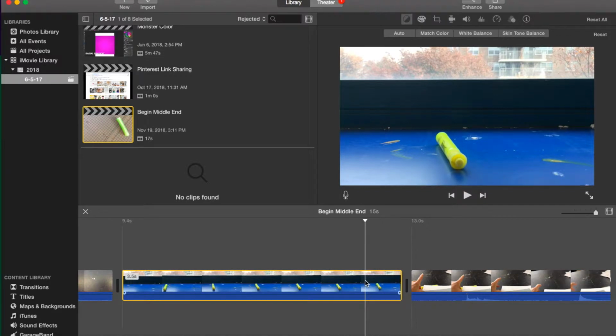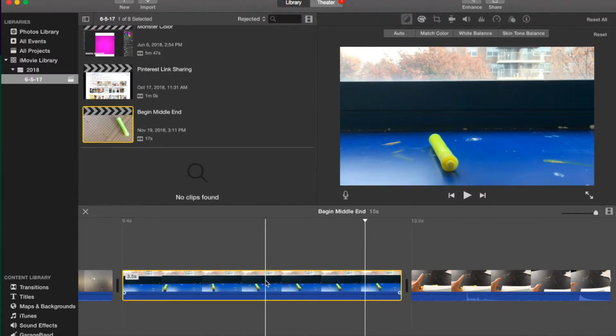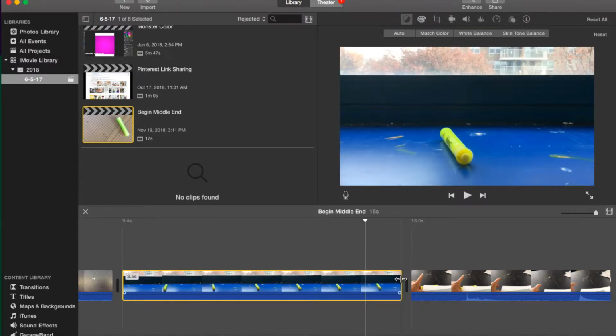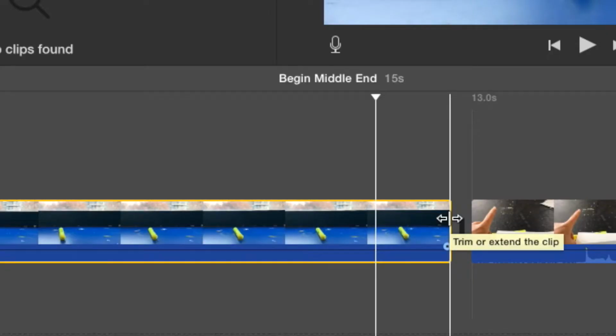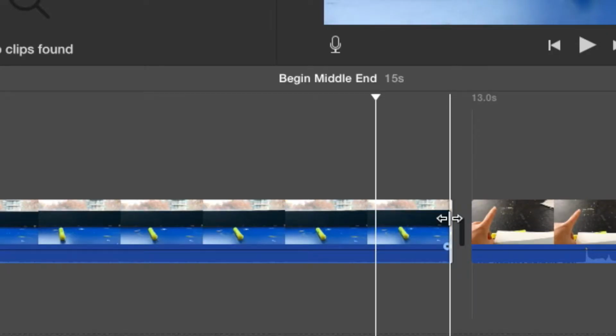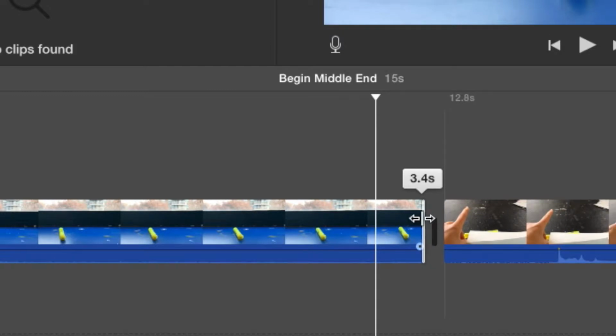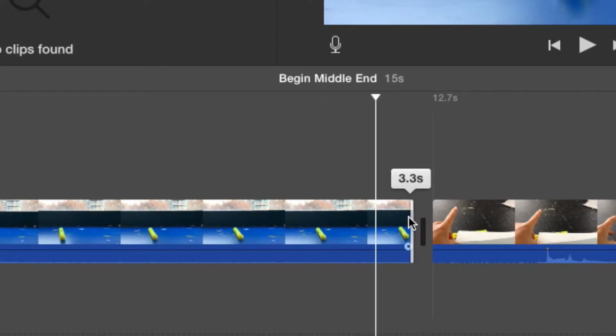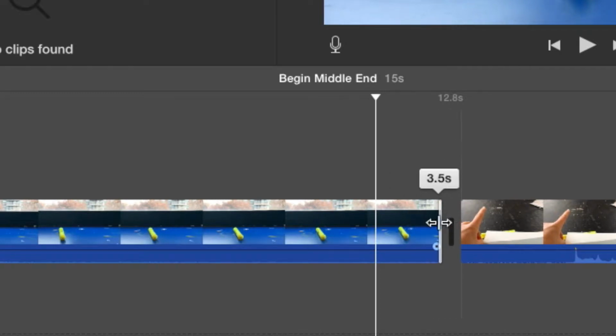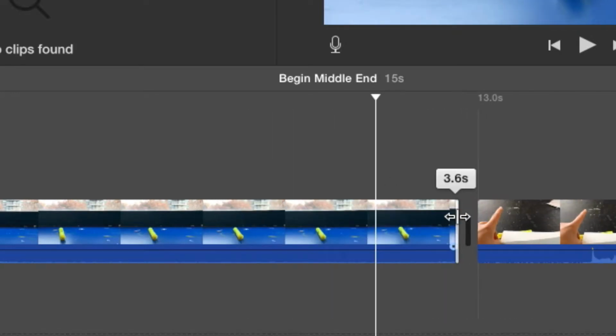Another thing you can do if you want to make your clip shorter is you click on the clip you want to shorten and then go to the side you want to shorten from. So if I want to make it just slightly shorter of a clip, I can use the arrows here to just drag it in, and you can see here how it currently says 3.4s, 3.4 seconds, and the further I bring it in, it's shortening the time, 3.3 seconds. So that's another way that you can shorten your clip length.